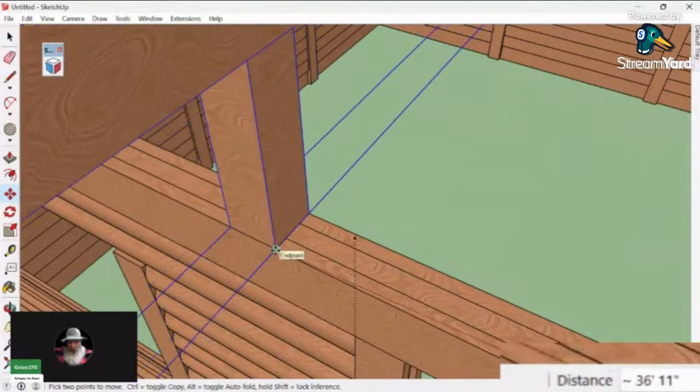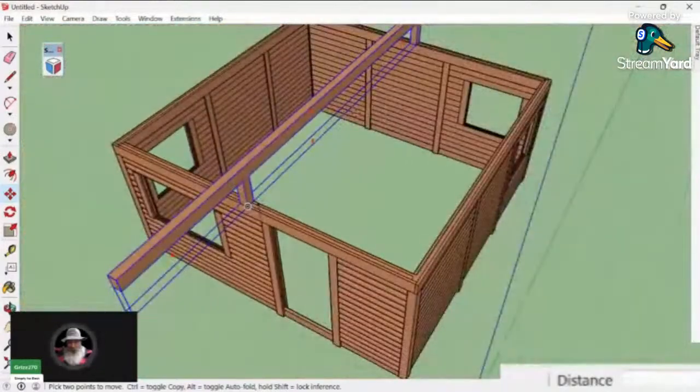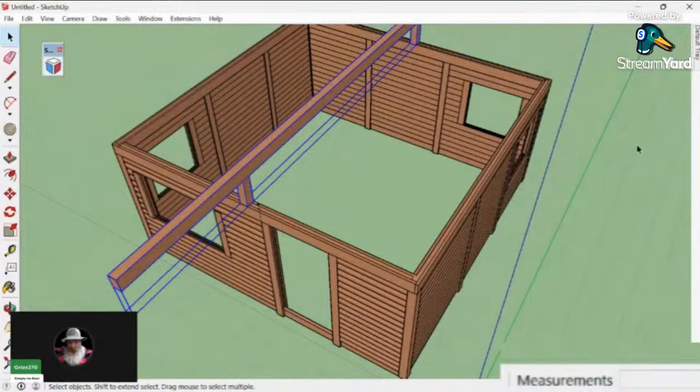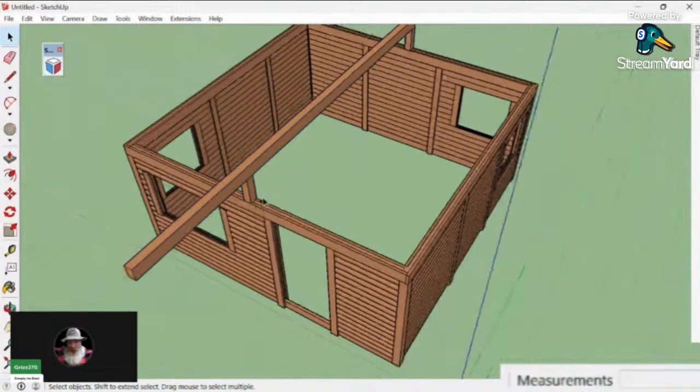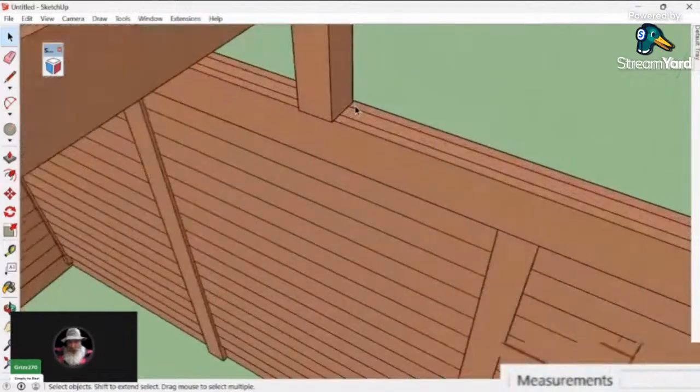What is that? Right? That I said there is no center. It's like 1 3/4 off. Okay. See, now, wasn't that an easy beam to set? I mean, I have never set a beam so easy in my life. And it fits perfect. Look at that. It fits perfectly over here.